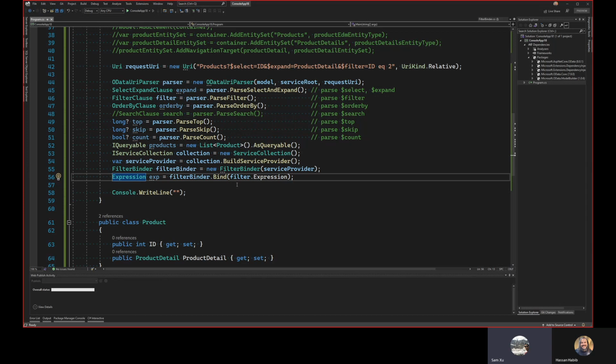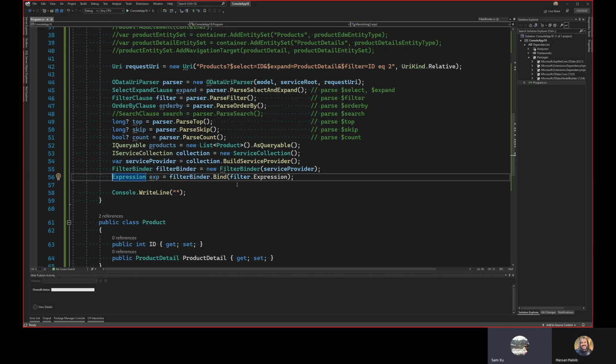Another way is I'd like to work with you to create a single project, a single library, to combine everything together. So we combine the query parser and the field binder. Yep, that's the goal.